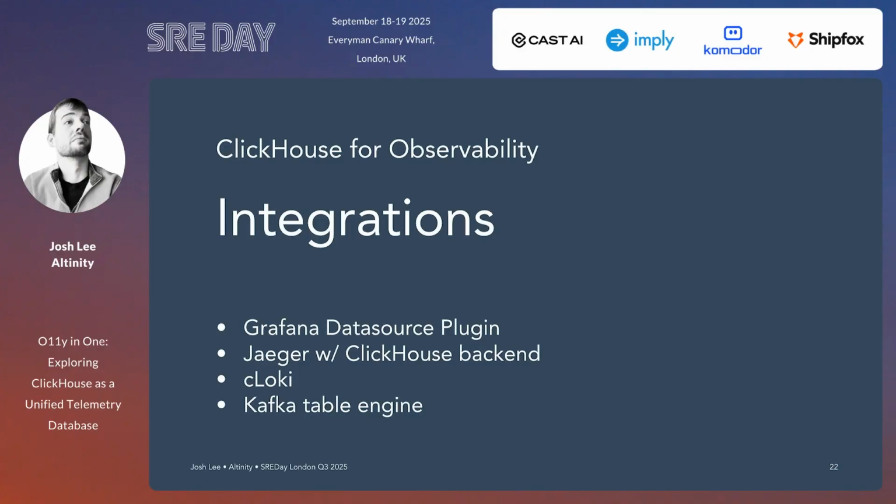And then there's the Kafka table engine. So if you have your observability streaming data already in Kafka, instead of, say, an OTel collector, which I've seen some organizations do, especially at scale, right? You can point that Kafka topic at a ClickHouse instance and have it be persisted and integrated into your observability pipeline. So that's a pretty awesome use case for enterprises.